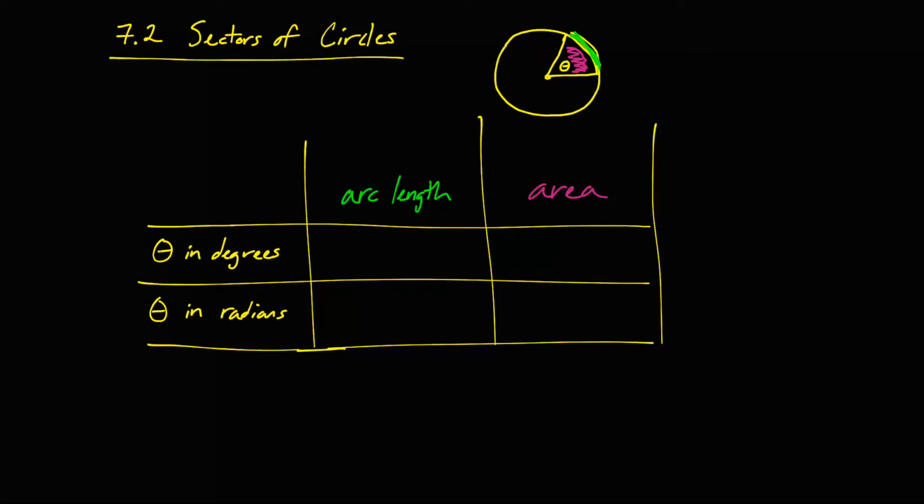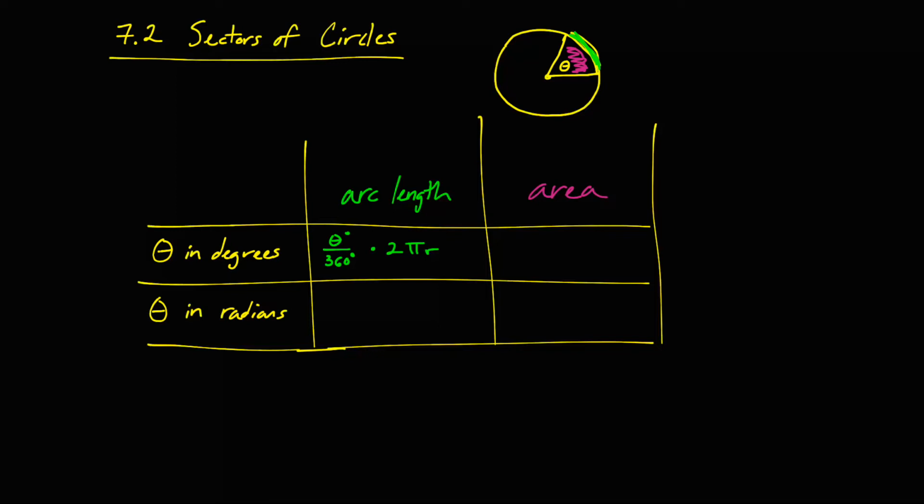So below I have this crudely drawn table that's going to remind us what we're working with when we're looking for arc length and area. And that's really dependent on whether our angle is given in degrees or in radians. So if it's given in degrees, we have a base formula that's going to be theta over 360 degrees. So this is the part of the whole, multiplied by 2 pi r, which is the full revolution of the whole circle from basically 0 to 360 degrees.